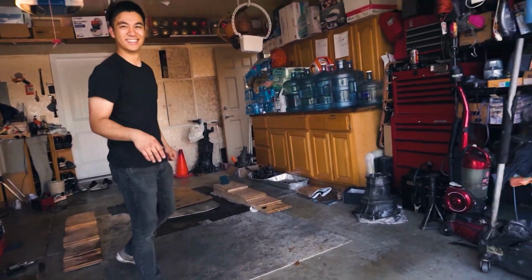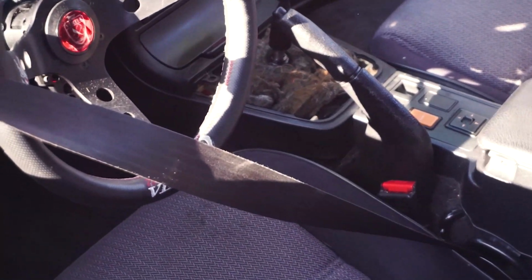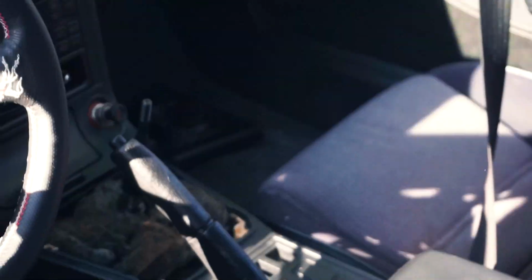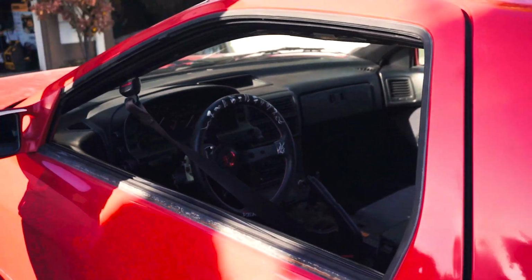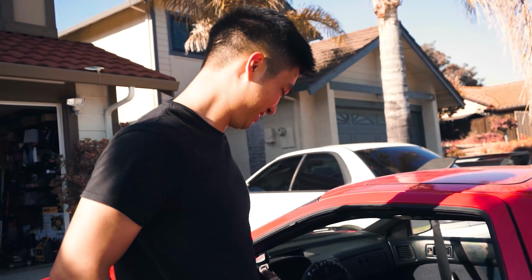Let's just go. Interesting fact, when you do a Miata swap on an FC, it moves the shifter about an inch forward, so you're gonna need to get a new shift boot. Needs a new shift boot now. Yeah, so on a Miata swap transmission, the shifter is an inch forward.